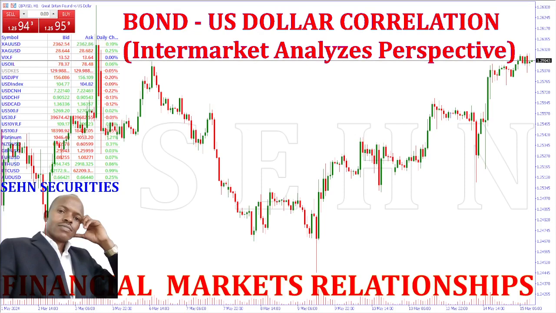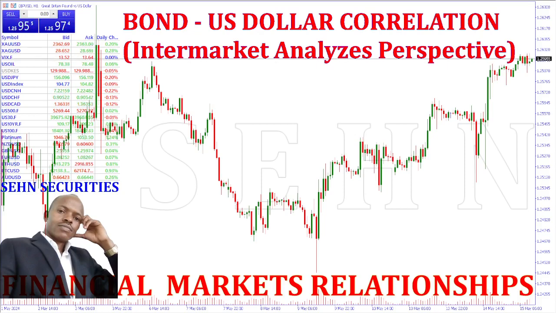Forex traders can use these correlations between bonds and the US dollar to their advantage in numerous ways. By closely monitoring bond market trends, traders can anticipate potential movement in the currency market. For instance, if a trader observes a rising trend in the US bond yields, they might expect the US dollar to strengthen. This expectation can inform their trading decisions, such as going long on the US dollar against other currencies such as the euro and the yen, among others.